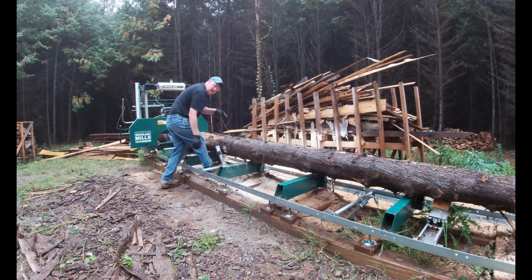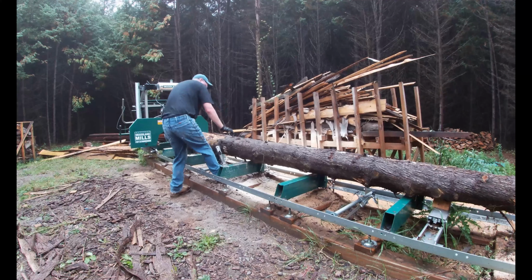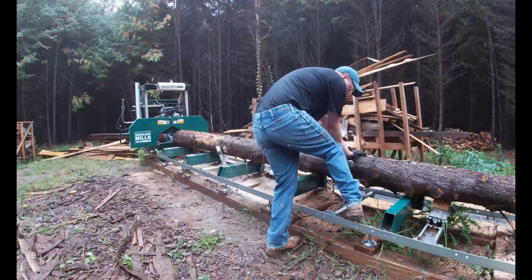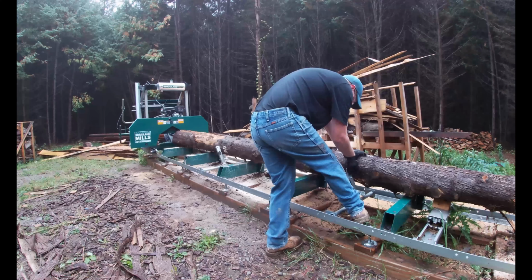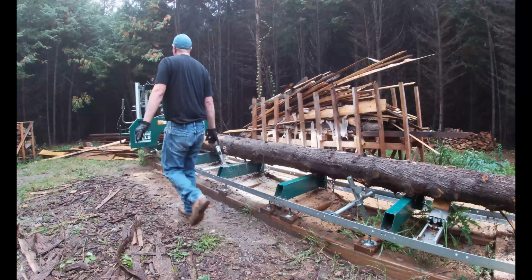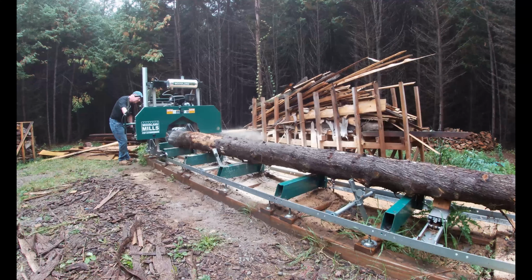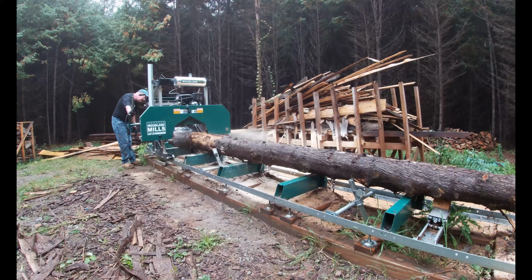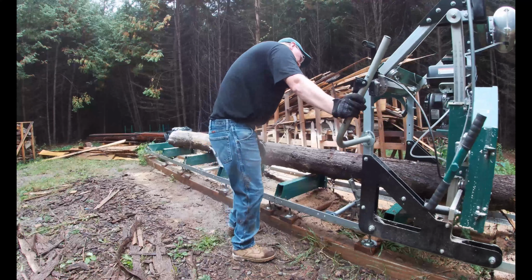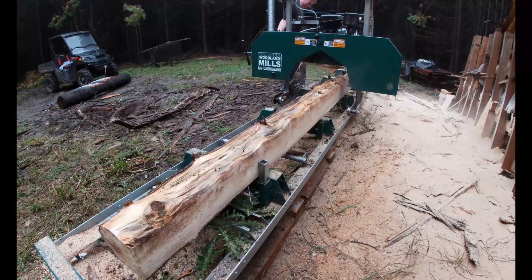I was telling myself at the start of the day when I came in here that I was going to cut everything into 2x4s because it's the most common dimension of lumber we use around the farm. Usually 2x4s are just the most common dimensional lumber for everything, but I always have a hard time with these big cedar logs. Not big in diameter, but it's just really nice and straight and 16 feet long. During the process of squaring this log up, I slowly changed my mind after I found out that I'd be able to get a nice square 6x6 post.